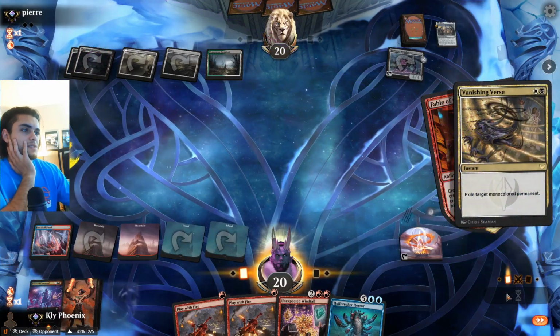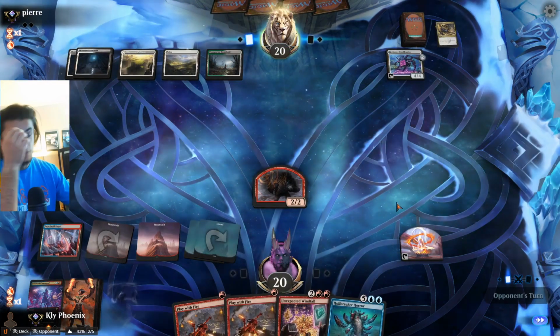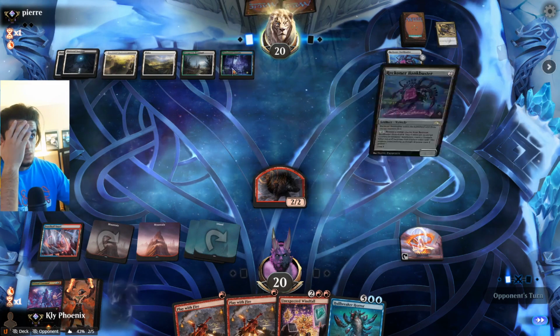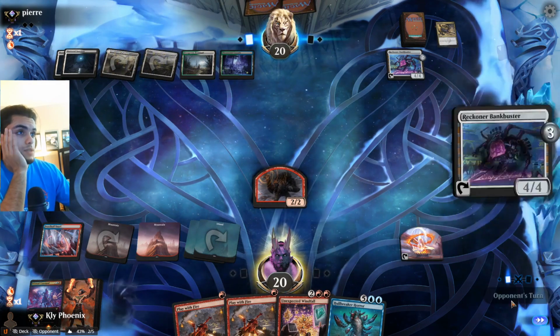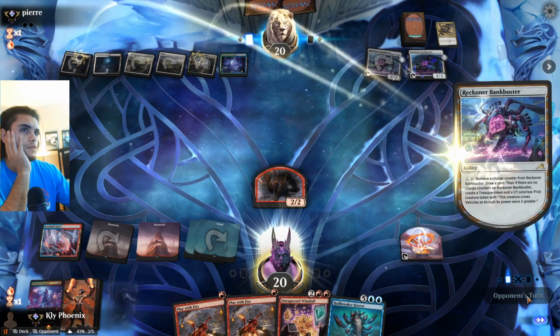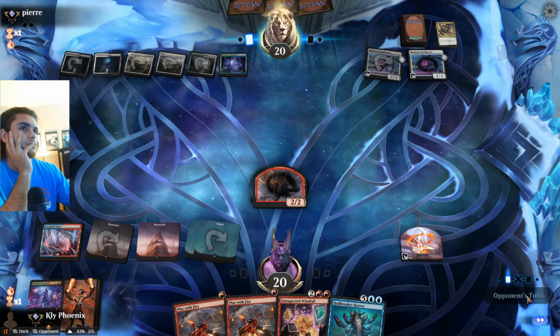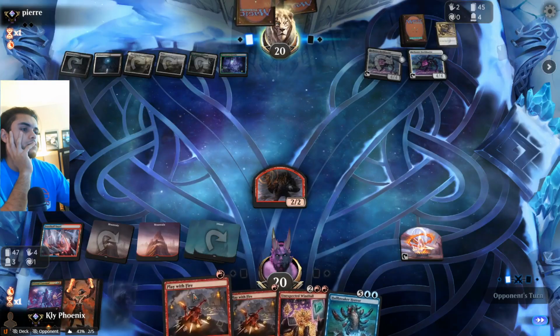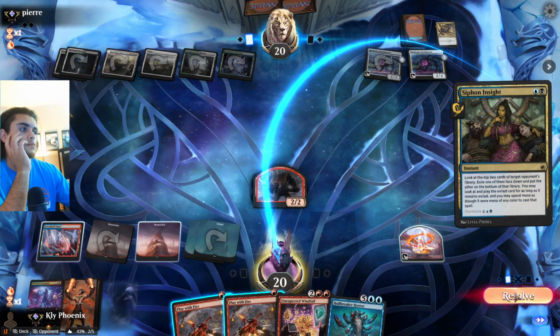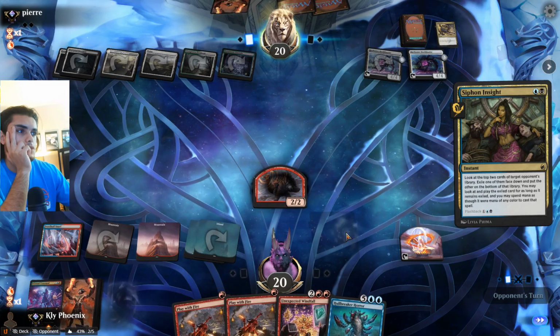At least I get the shaman here to make treasures with, if it survives, of course. Alright, another Bankbuster. They hit a blue source here, so pretty good for them, I guess. Siphon Insight. So that's pretty terrible.